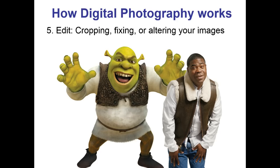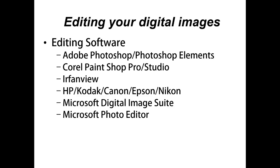I don't know, but you might want to edit things and put things together and put people's heads on different people's bodies. There's a lot of fun you can have with digital editing. Not just to fix your pictures, because you want to fix your pictures too. You might want to take a sunset and make it a little brighter, change the colors, and do a lot of really cool things, which you can do very easily and now with inexpensive photo editing software like Adobe Photoshop. Elements is pretty cheap, or you can buck up, it's like $20 a month, and get the full Adobe Photoshop, the latest version of that.